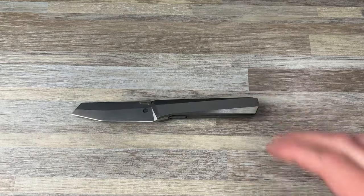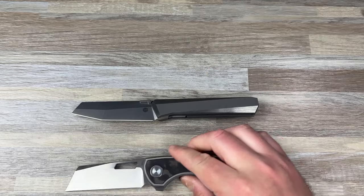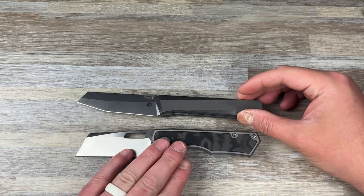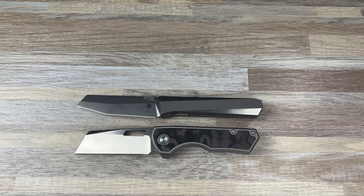I don't know if there's anything else you guys want to look at. I guess the Jaeger would be a good comparison. The Jaeger M from Brian Brown Knives. Really, really good comparison there. It's a little bit bigger than that.